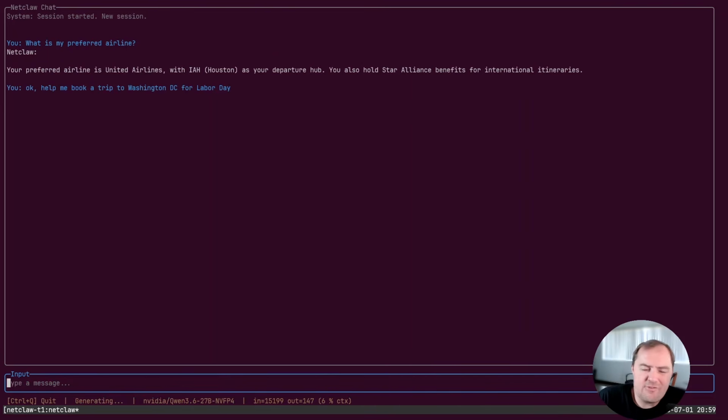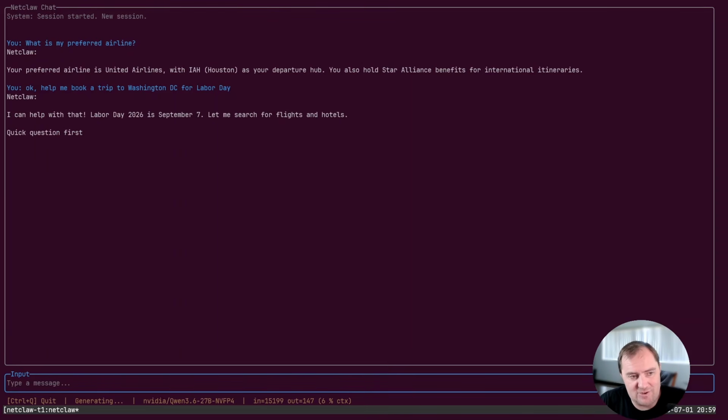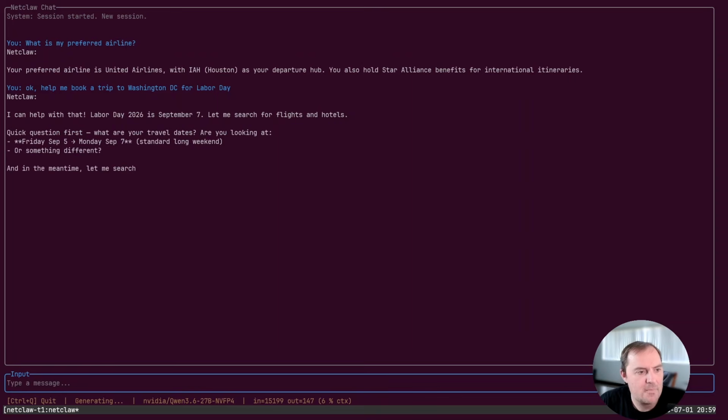Now, Netclaw chat is useful if you want to chat with the agent and you don't have a chat tool hooked up to it yet. This is sort of an out-of-the-box, fairly cheap way of kicking the tires and validating that Netclaw works. I guess it'll do everything that a real live Slack session can do. It can go ahead and do it for me. Let's see. Yeah, Sep 5 through Sep 8.